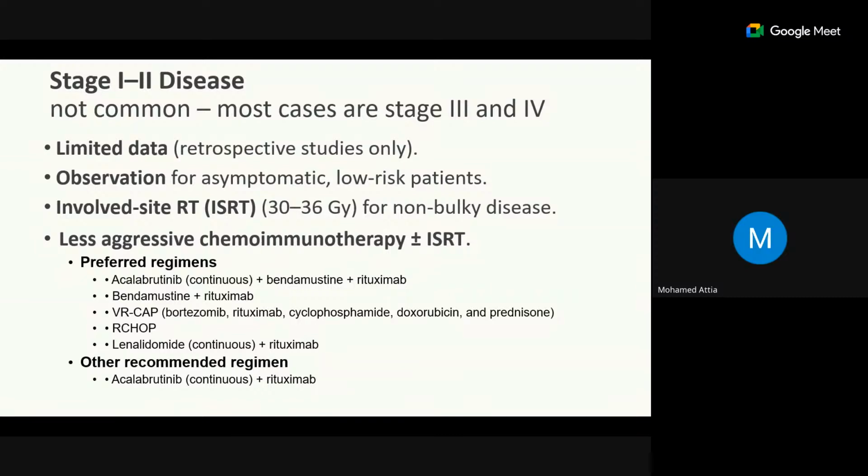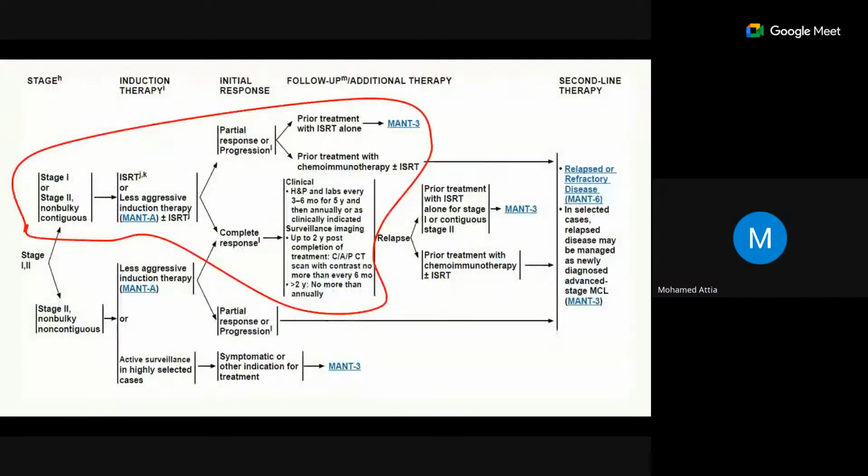They will have similar approaches, because it is a non-curable disease. You give things that can be taken for a very long duration, hopefully decreasing the cell load step by step, similar to myeloma. You use Velcade, you use lenalidomide, because they are similar in many things. Other recommended: you can take acalabrutinib and rituximab, and this regimen is for frail and old age patients who cannot withstand the BR chemotherapy.